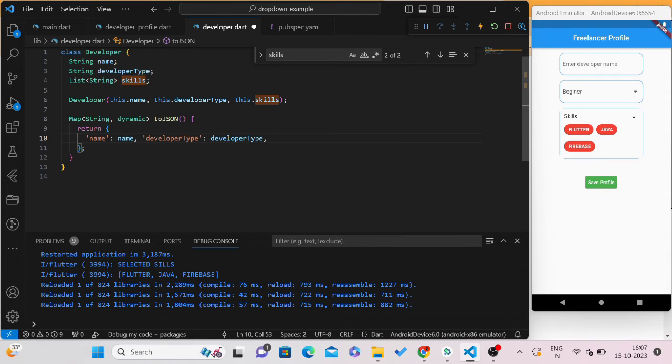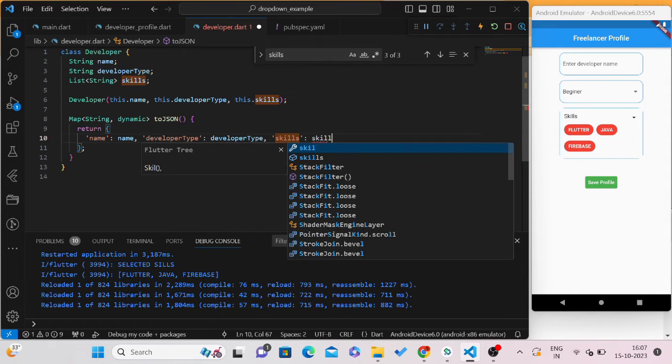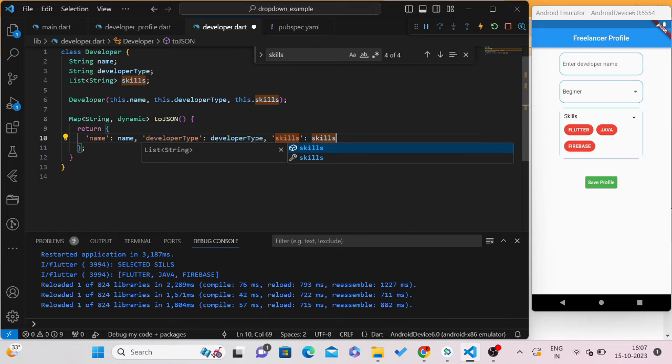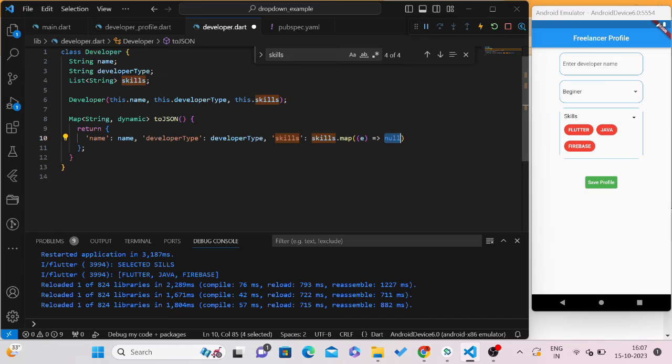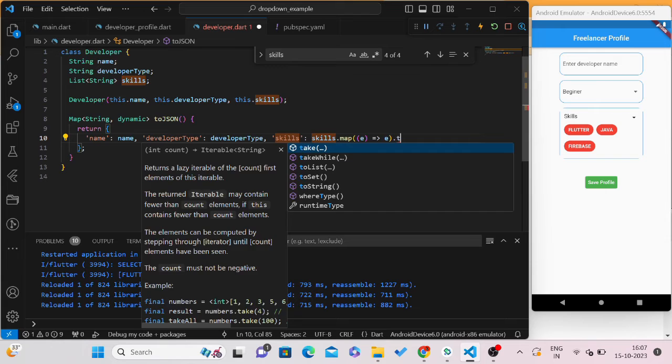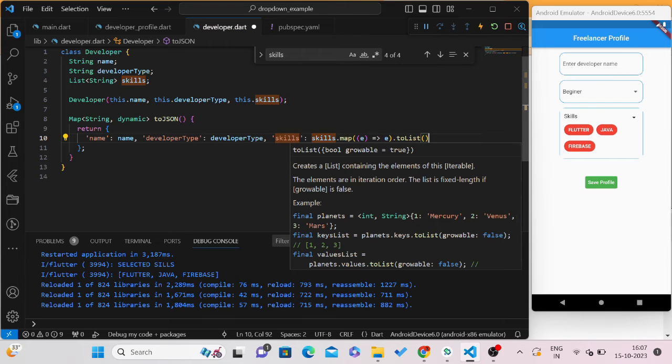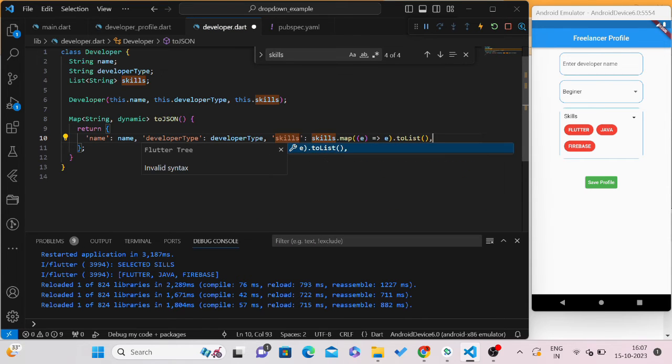Now let's add the skills. One thing you should remember: whenever you want to add any list of data to your collections, you must convert the value in this format. Take skills, the list variable, then convert this list variable using map. This map will give you a value of any object type or string type as per your list type. Then you return that value and convert this data again to a list.